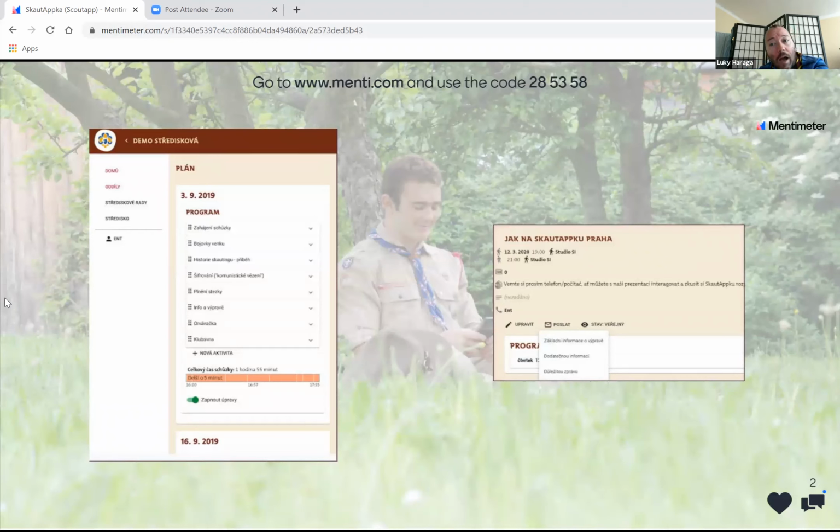The same thing is, how are they going to get data or information? One part is email, but we can also provide text messages. We can provide notifications in the application, and probably also other ways of how to contact people.